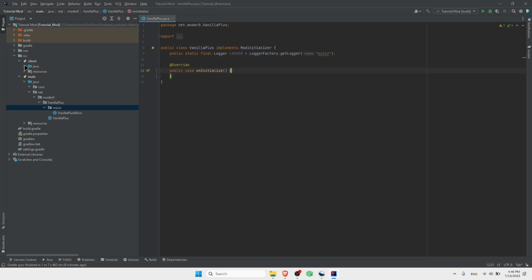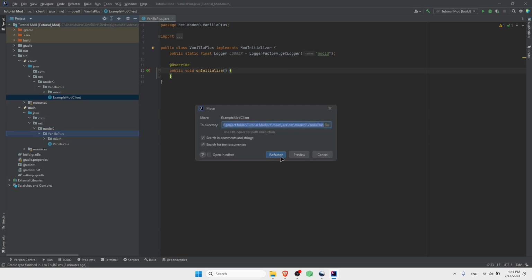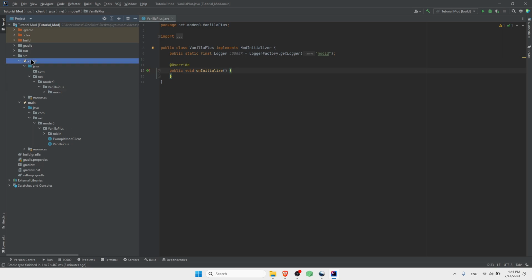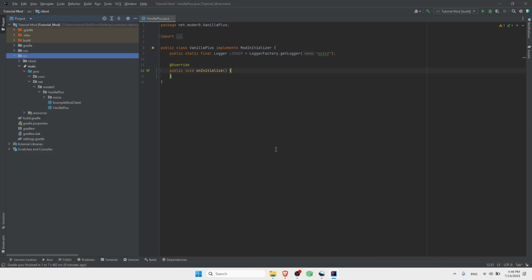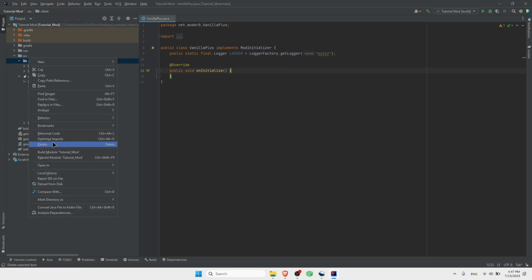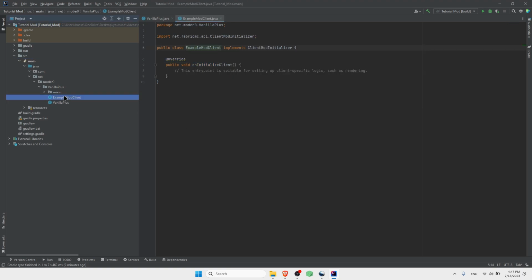You might see there's a Java folder here with everything in the client here. Now I recommend moving this client over to the main class here in the main, to vanilla plus here. Go ahead and click refactor and delete the whole client thing here, because you won't actually need the client. It's better to just have them all in one single area so that it's easier to reach. So I'm going to go ahead and delete. Now again, this just comes down to preference. I would prefer to keep them in one place here. You can go ahead and do the opposite if you want.